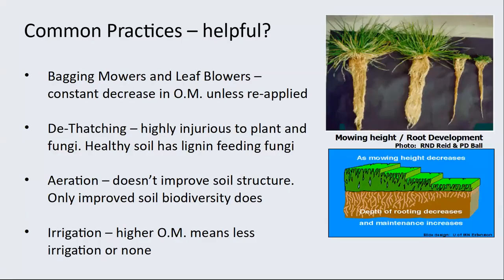Okay, now this stuff is all probably common to many of you and clear as far as logic. So these are commonly accepted industry practices. They're supported by landscape organizations and the industry. The first one is kind of obvious: bagging mowers and leaf blowers. We know there's going to be a constant reduction in organic matter unless we're replacing it. That's kind of an obvious one.